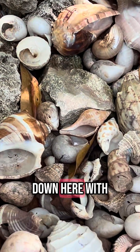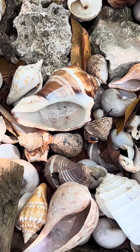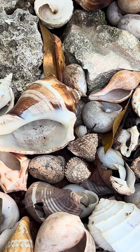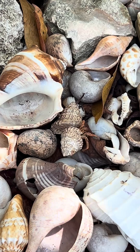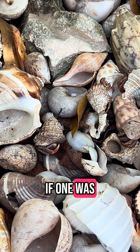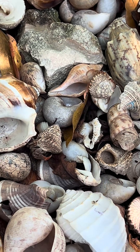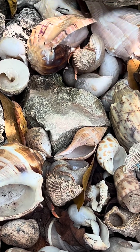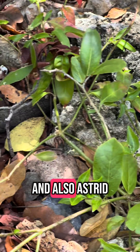I'm going to put him back down here with some of the other ones — there you go buddy. You see that one, and then there was a guy right beside him, same style shell. They do like to hang together, and it's probably because if one was already in that style shell, whatever shell they move up into, then the next one will move into the same type of shell. So it's pretty interesting to see how they manage. There's two more hanging out, also in Astrid shells, right there.